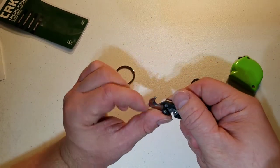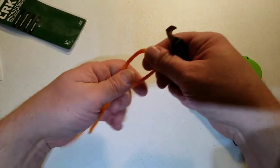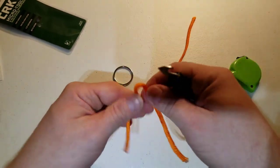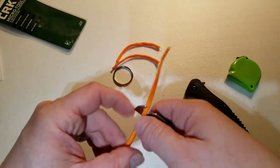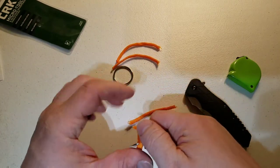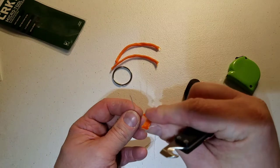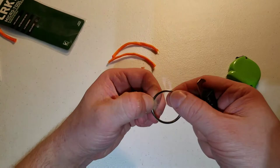This is supposed to be a seat belt cutter, so I'm not going to use a seat belt — I'll just use some orange 550 paracord here. Oh, that's razor sharp right out of the box. I'd need to pull on that one — I'd be scared about that. Here are my strands. I think I pulled them all out, but there are still some on there.